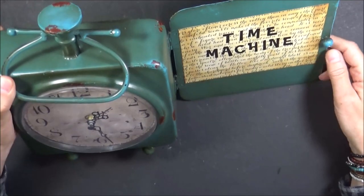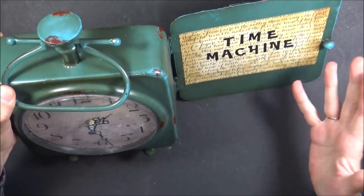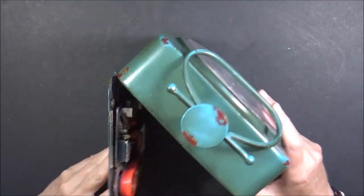I love this font. Now ideally this would stand open like this on an open shelf where you could see it from all sides.